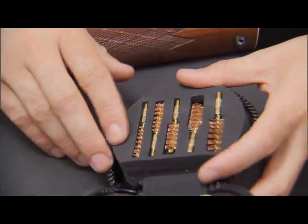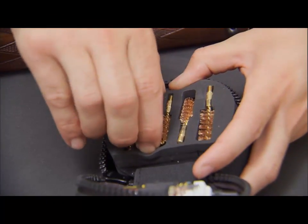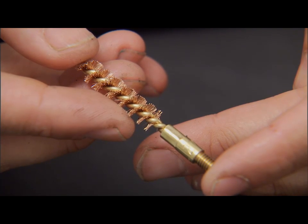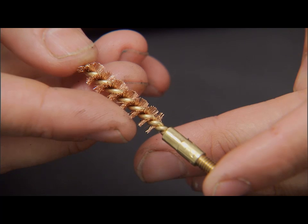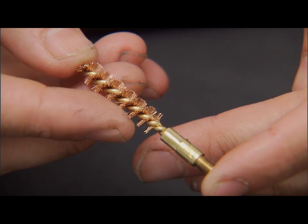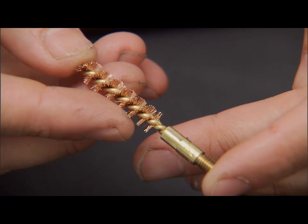In the back of the kit are all of your bore brushes. These are your standard bore brushes — they have twice the fill of conventional bore brushes. The stem is cold welded to the core, the bristles go all the way to the end, and the calibers and gauges are stamped on the stem of every bore brush. We're the only cleaning system company in the industry that takes that step in the quality of their product.